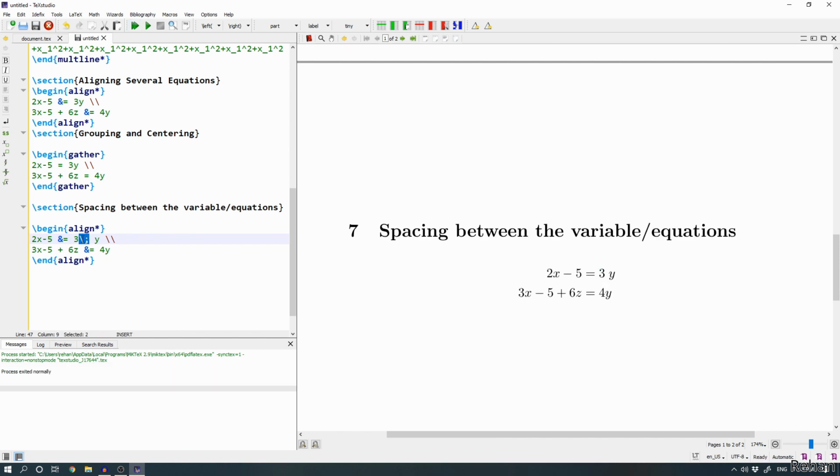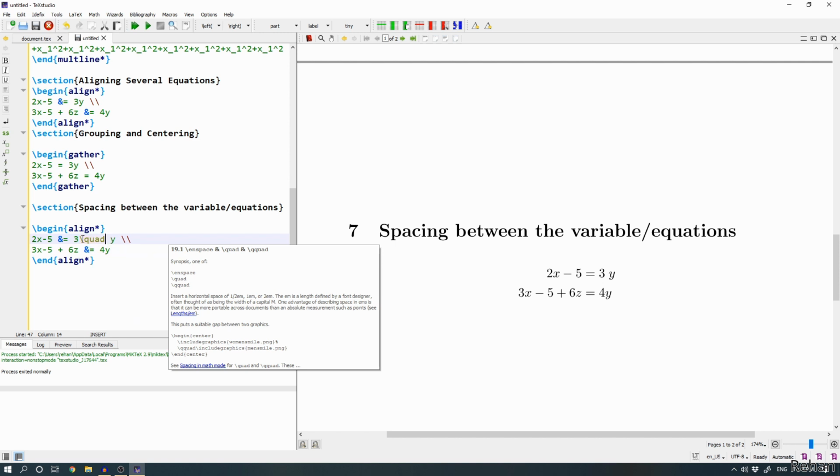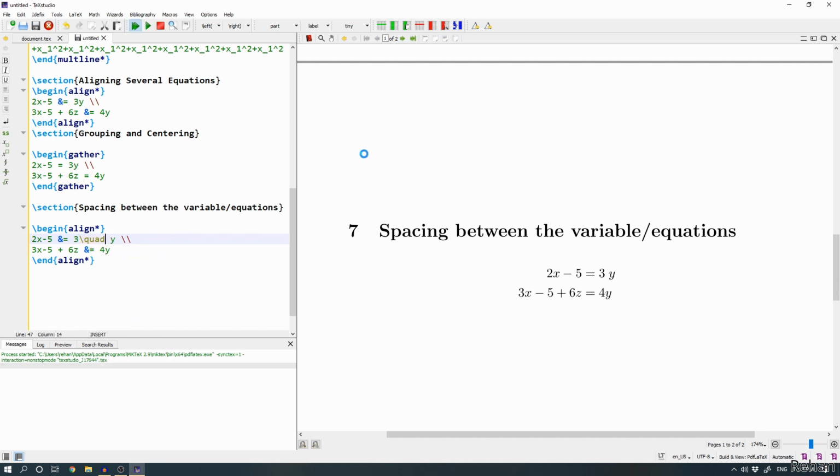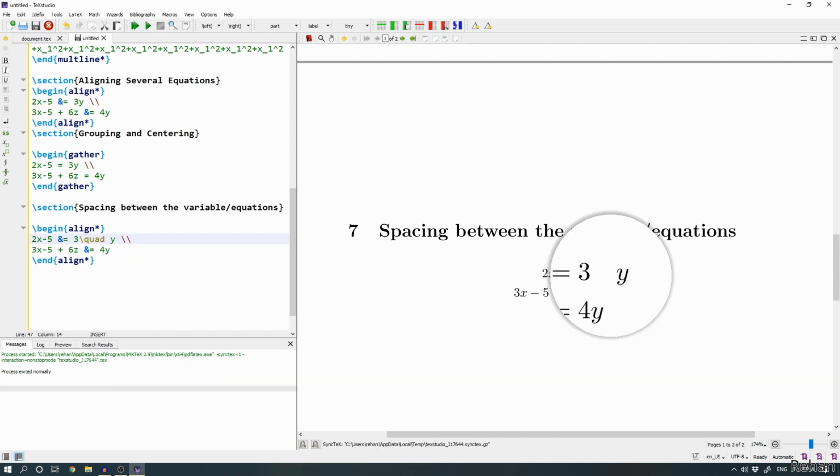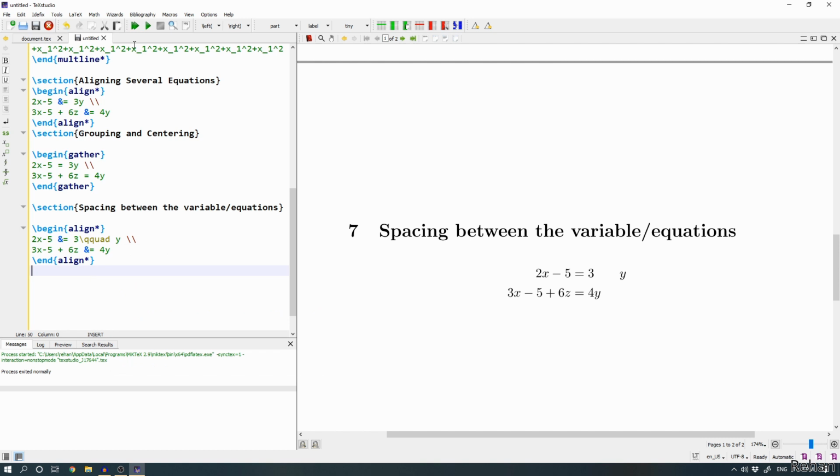And if I write quad, a large distance can be seen. And after that \qquad, a bit larger distance than the quad can be seen. Okay, so these are all the spacings.